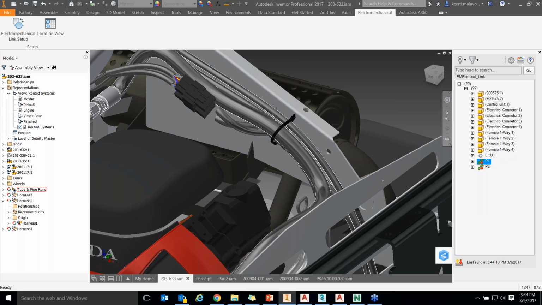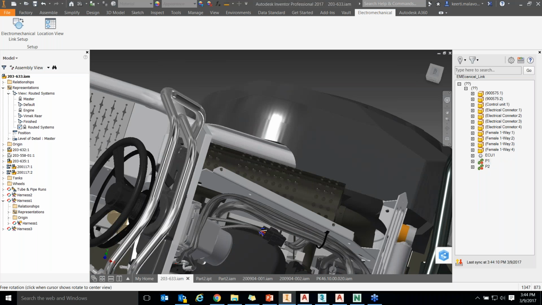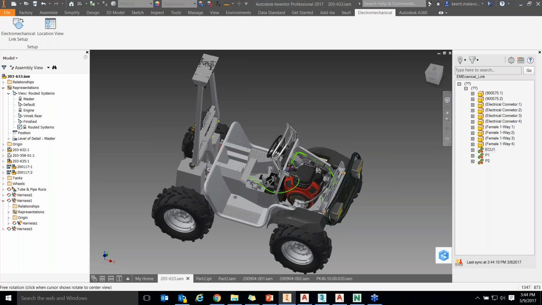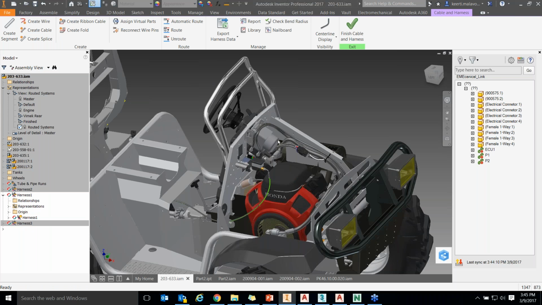And finally, for my electronic control unit, I go ahead and set this up. So now if you see here, currently there are no wires that are created.